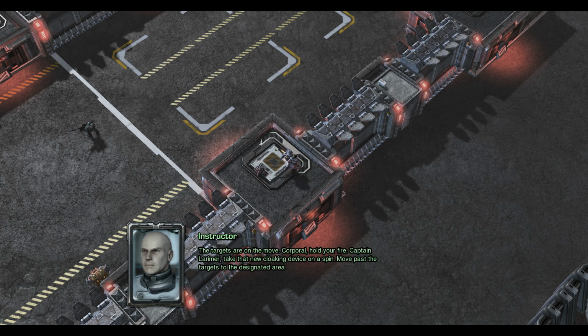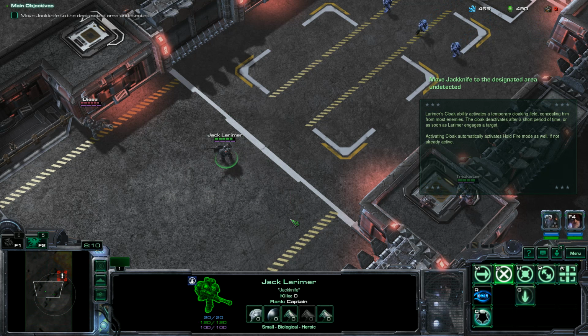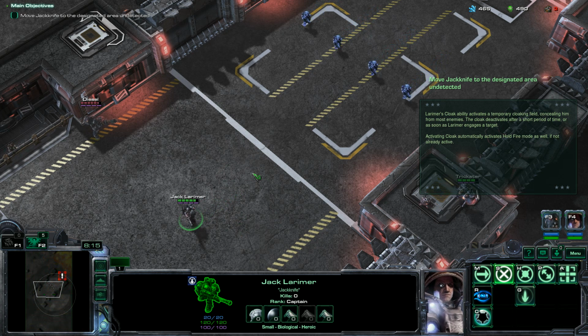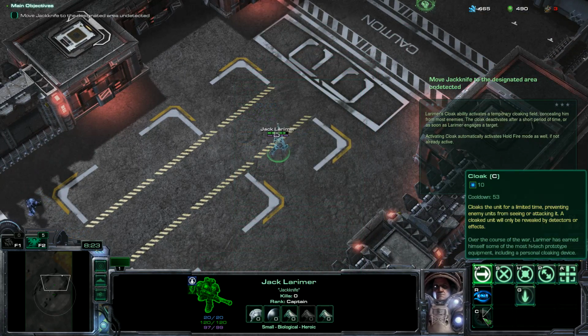The targets are on the move, Corporal. Hold your fire. Captain Larimer, take that new cloaking device on a spin. Move past the targets to the designated area, undetected. Larimer's cloak ability activates a temporary field, concealing him from most enemies. The cloak deactivates after a short period of time or as soon as Larimer engages a target. It automatically activates hold fire. So we're going to just move him over here, out of my way.